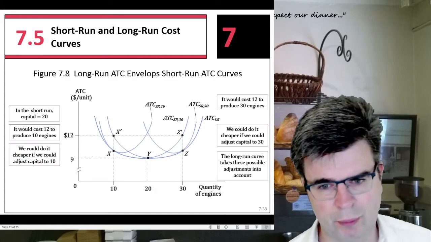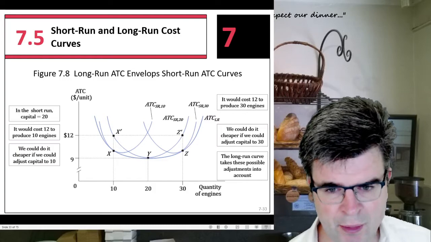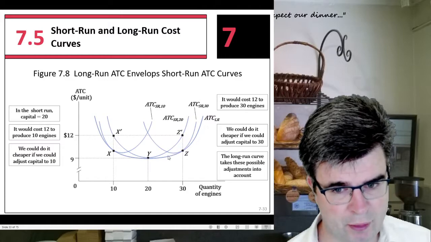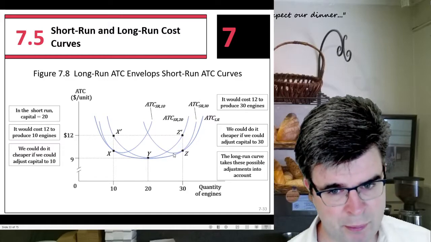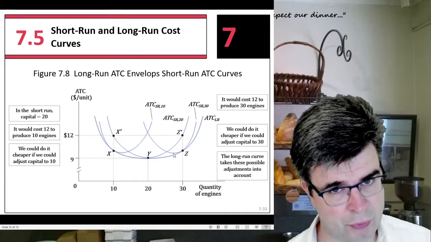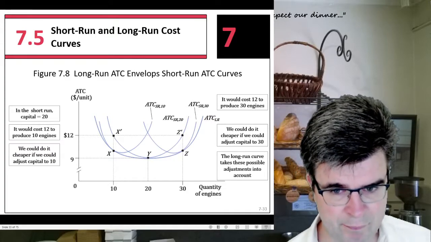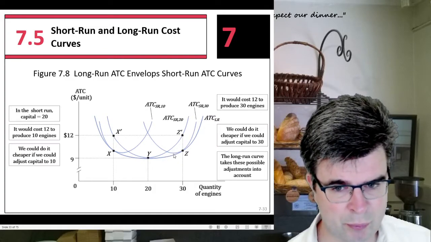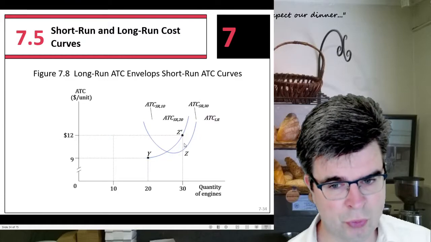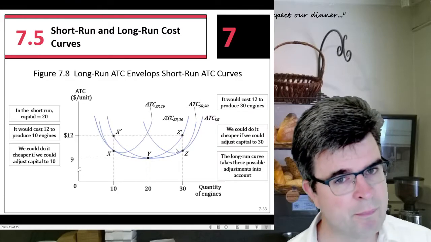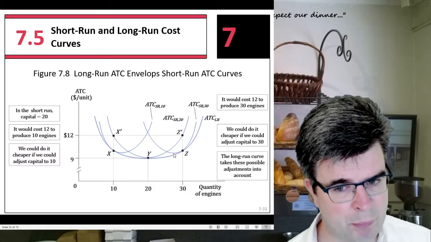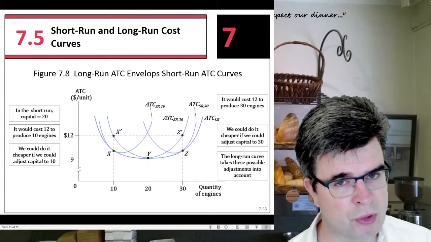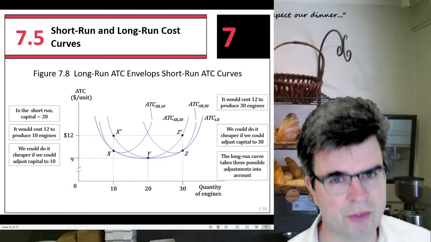Why not? Well, this cannot be, because now suppose that the long run average cost curve would intersect with the minimum point of this short run average total cost curve. Well, that would mean that it is intersecting. So at some point, it would run through the short run average total cost function. So it would mean that after the point of intersection, the long run average total cost function would be above the short run average total cost function.